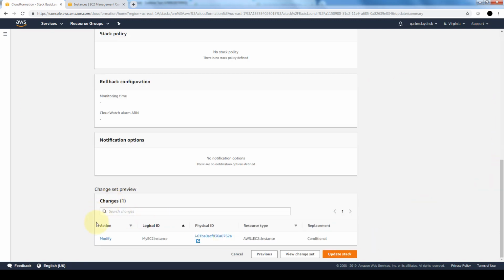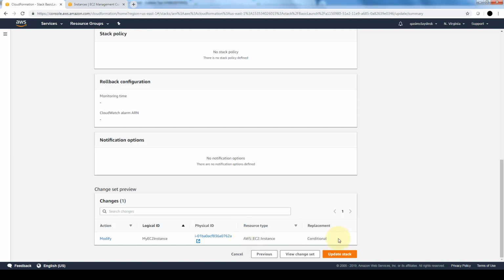And here you guys will see it's referencing what's being changed. Now, obviously we are launching only one EC2 instance, or one resource, through this template. But if, for example, your template was launching an entire web backend, if it was launching databases and auto-scaling groups and elastic load balancers or multiple EC2 instances, whatever you had changed in the change set will show up here. So let's say that if your original CloudFormation template had launched 5 EC2 instances and 2 databases, and the only thing you were changing were the EC2 instances, only things that are changed or are going to be changed will show up here.